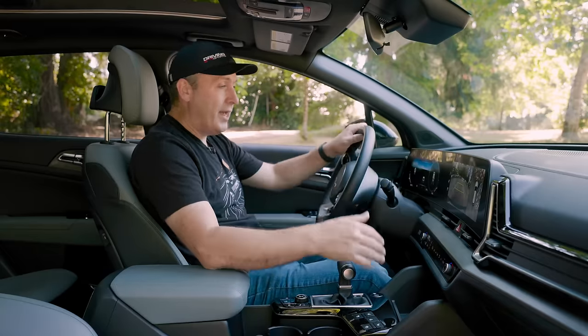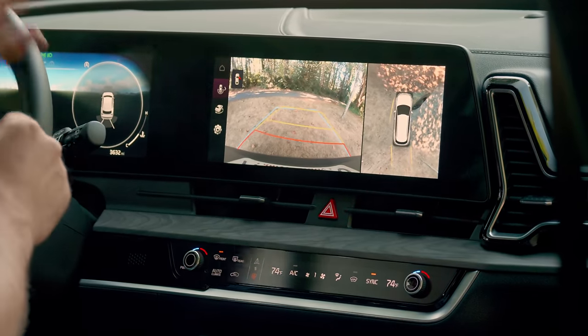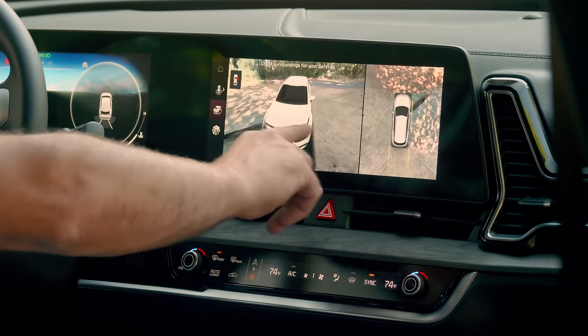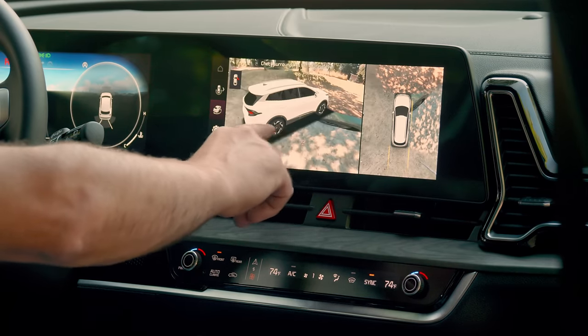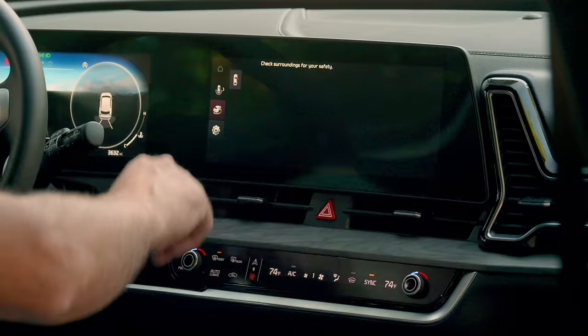Now, as I was saying, we have a surround view camera system with tire tracks, that's very good. We also get that kind of cool 3D view of the exterior. It's a little weird over here because I have a door open right now with this camera. So obviously it's just faking what it can do based on its current available data. You can see my chicken coop over there.